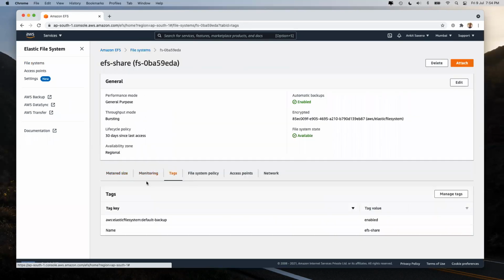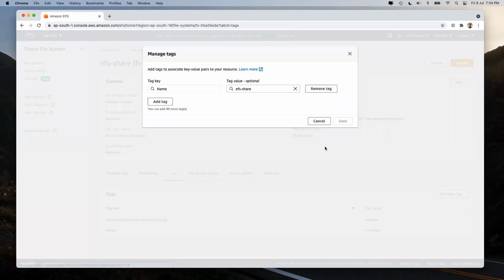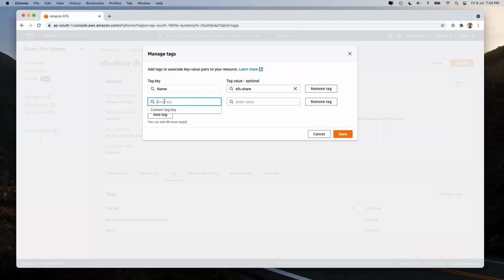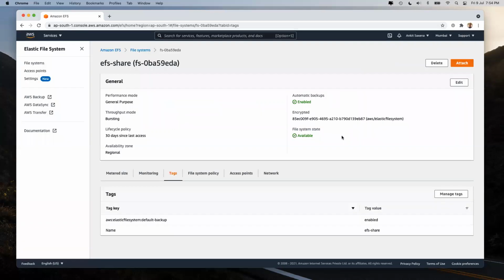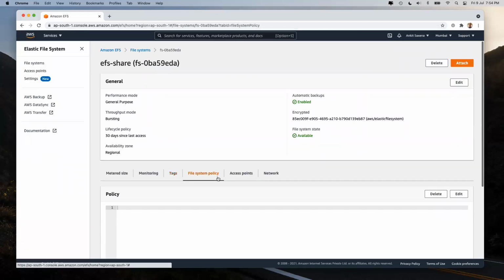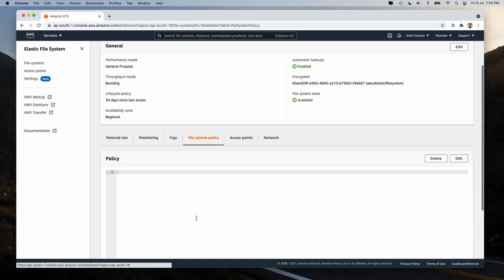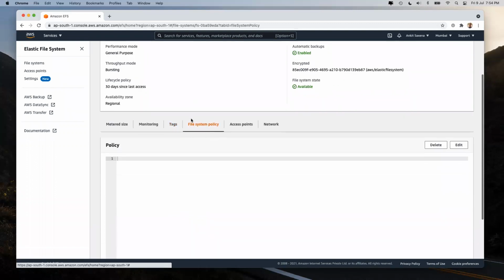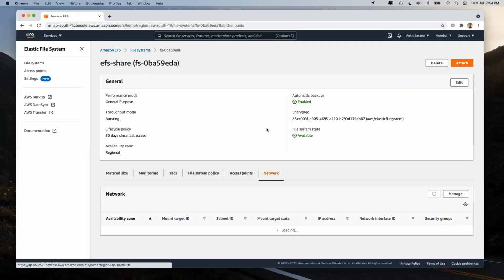If you want, you can also add tags. So let's put a tag as Created By and give the name over there. And I have the tags created. If you have any customized policy using IAM, that can be done using the file system policy.